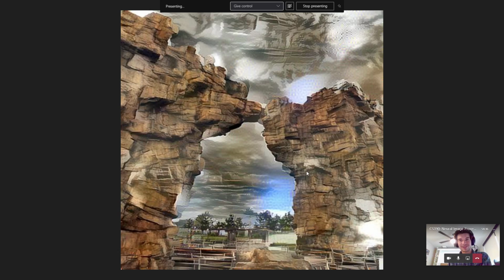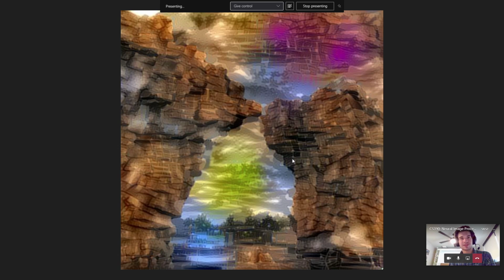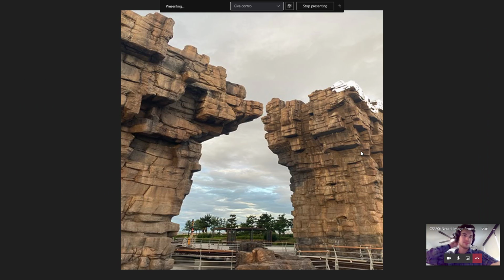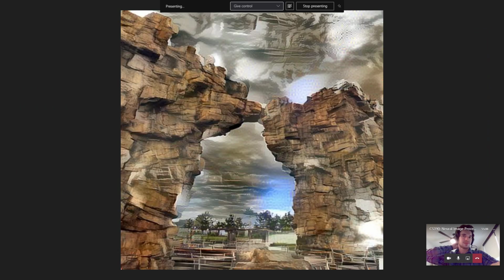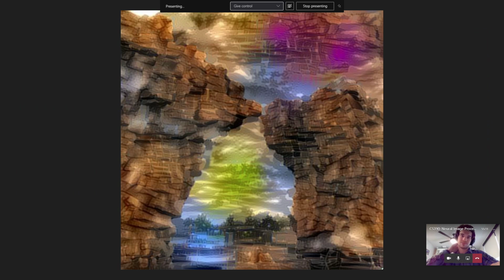And this one ended up, I think it turned it into being underground almost, because it turned the sky into looking like rocks. Really neat sort of thing going on here. And then I think it applied again on top of that this other image. And now we got these bursts of color in here. It went from something that looks very real, very much just a picture taken, to something that's really surreal and strange and neat.